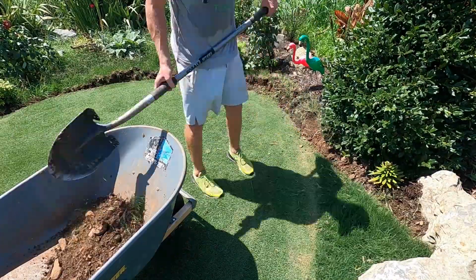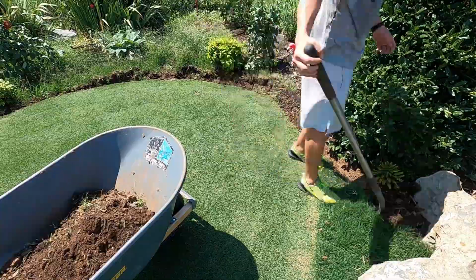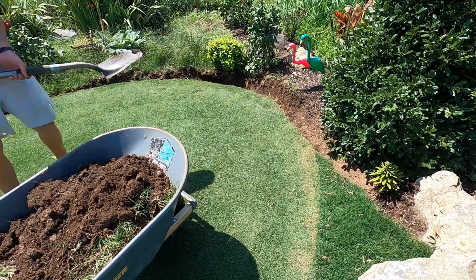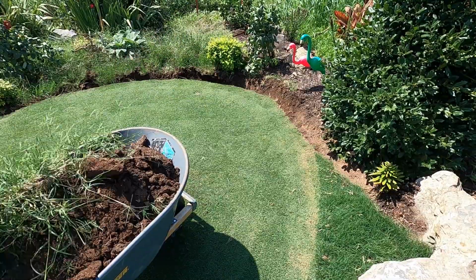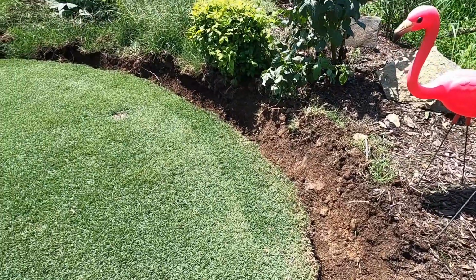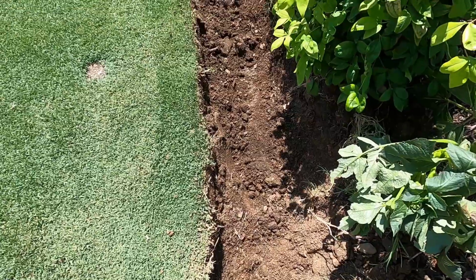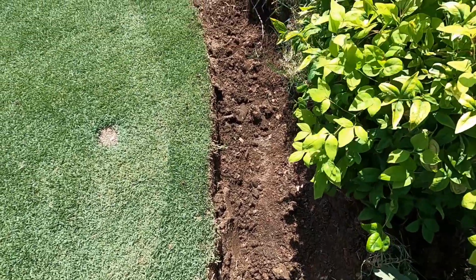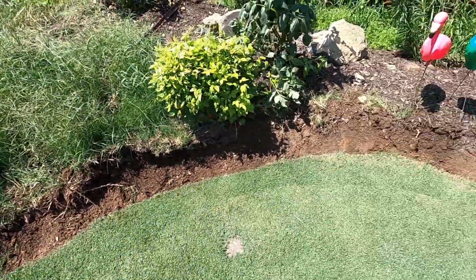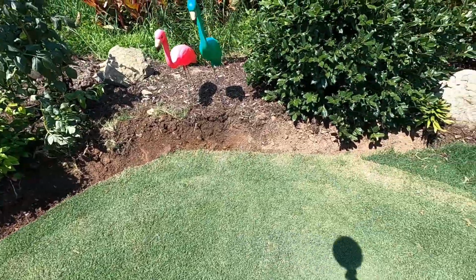But I like to start with it really deep so that when it rains, like I said, that mulch and all that dirt's going to slope down into that trough. I'm going to bring in more mulch and fill in some of that myself so that after there's mulch down in that trough a little bit, I'll still have like a 6-inch drop off. So when the Bermuda runners are trying to creep in there, it's easy to cut them with a weed eater, or if they even get in there and start to take root down into the mulch, it's real easy just to pull them out because they're trying to send roots down in the mulch and they have to go really far before they get to the dirt. They're really easy to pull out when that happens. So that's why I'm going so deep right here, and it's going to end up looking great in the end.